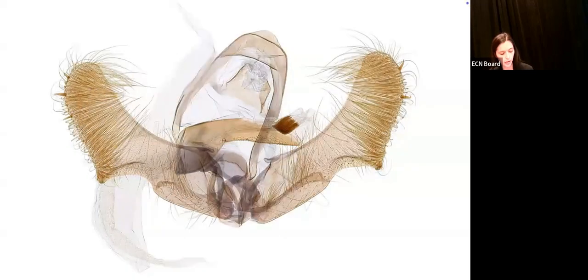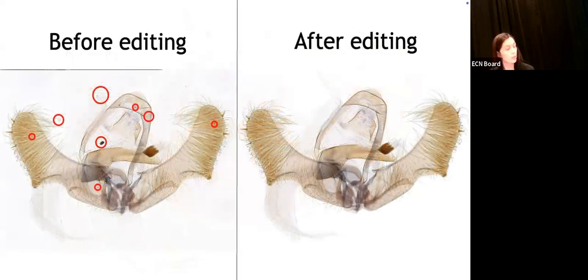And in this screenshot, you can see the fully stacked and edited image. The area surrounding the genitalia has been removed for full exposure of the white background, and the genitalia itself has been edited to remove any unwanted artifacts. And then just for comparison, the stacked image before editing and the stacked image after editing, with some of the blemishes I removed highlighted in red there.